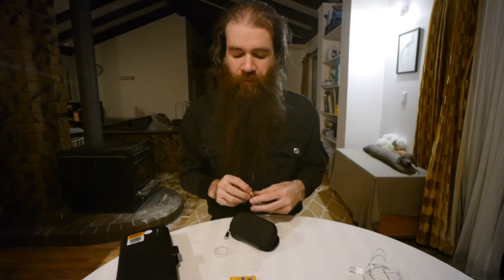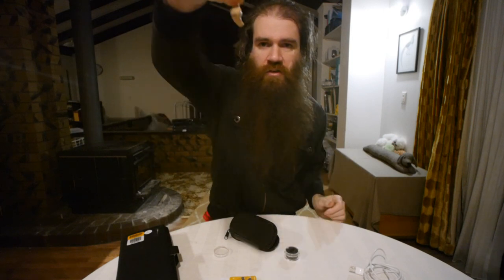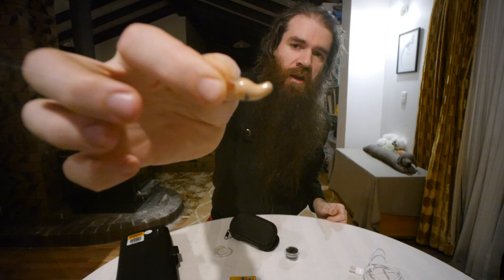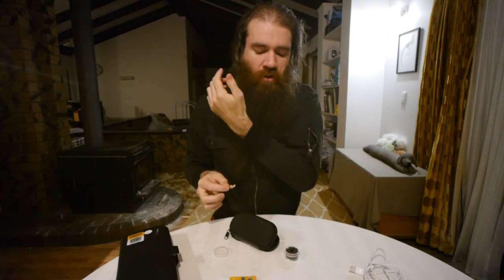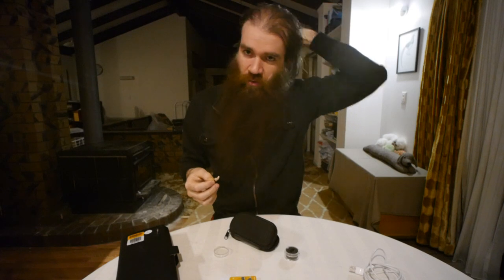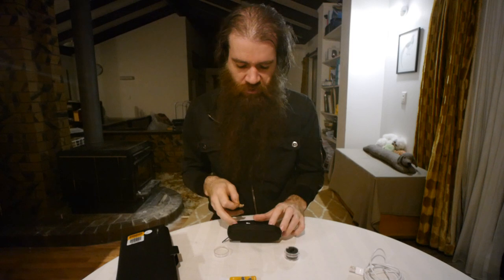So you get perfectly pristine, clean audio recorded and the actor still hears what they need to hear. This thing is so small it fits inside your ear canal and nobody will see it. For someone with long hair you could hide normal earphones, or pull a beanie down. But if there's nothing covering your ear and you can't hide a cable running down your neck, this is the solution — everything is in there. These work on the principle of induction loops.